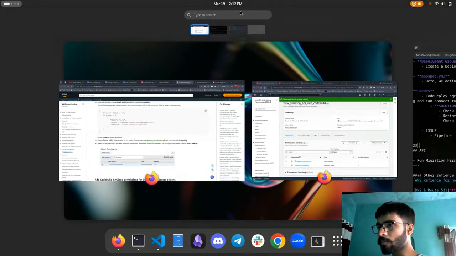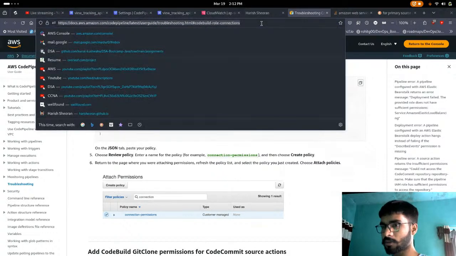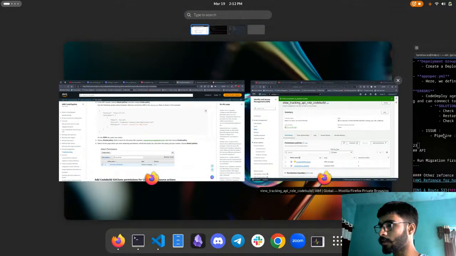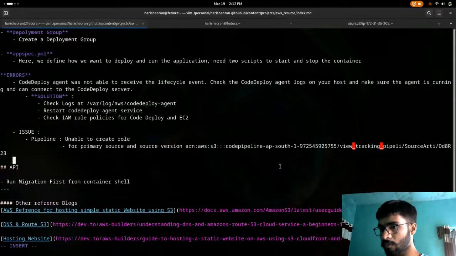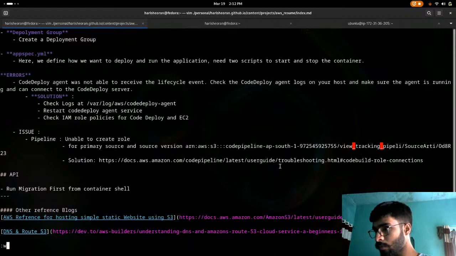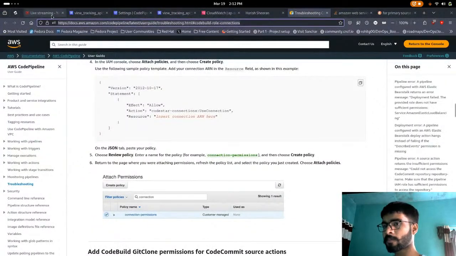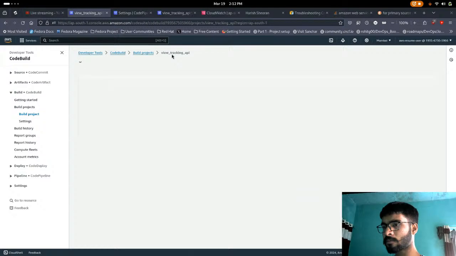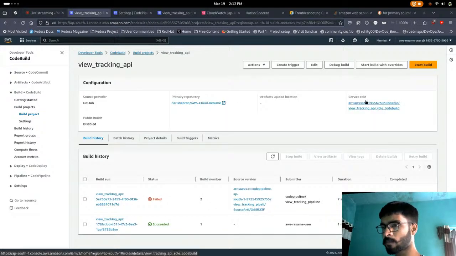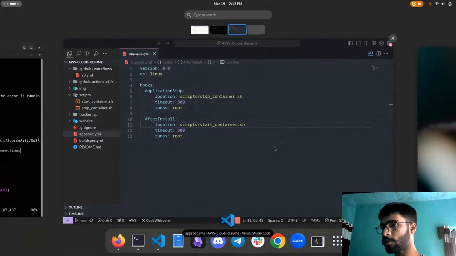Now, if the issue is solved, add this link to the solution. Okay, let's try to push the code.